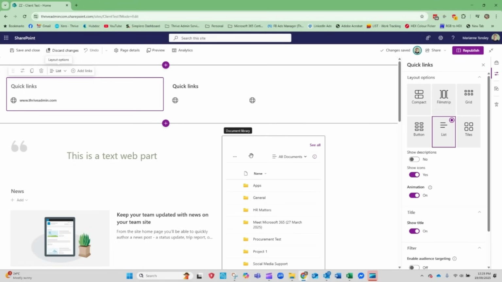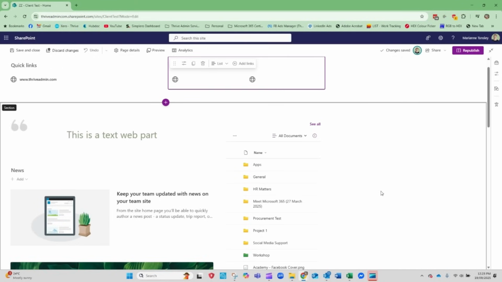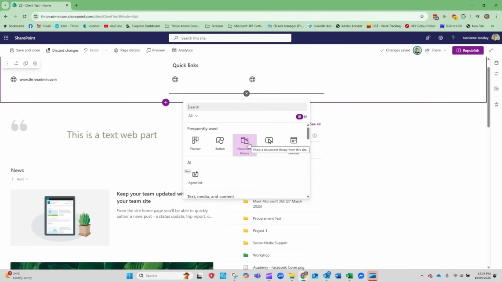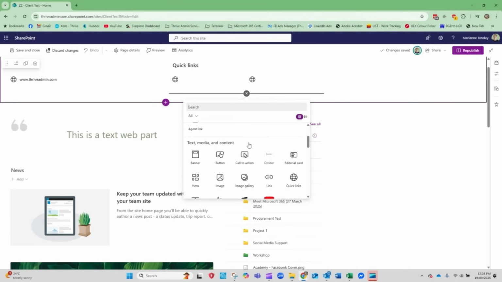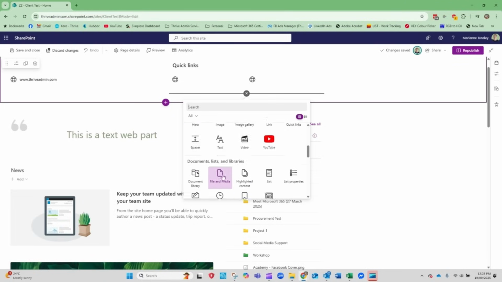The next one that we've got is your document library preview. So that's what this one is here. So if I go back to here and I was to add a new web part, this one here, there's a show a document library, and you can do it as a few different ways here in the document lists and libraries.